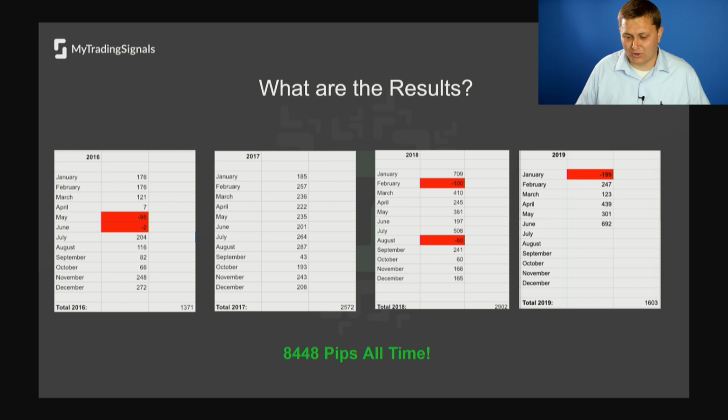I'm really excited where things are going. Especially, look at this. Last month was one of our best months in the Signals program. We ended up making 692 pips. The only better month that we had was January of 2018, where we made 709. So June's giving January a run for its money here, practically the same amount of pips. I'm hoping July does even better. We'll see. I'm looking forward to it.